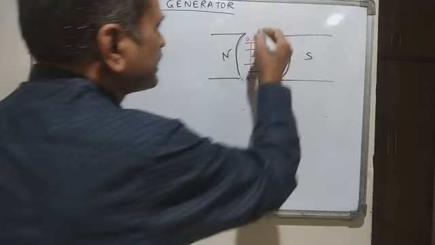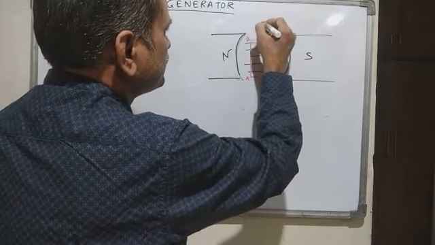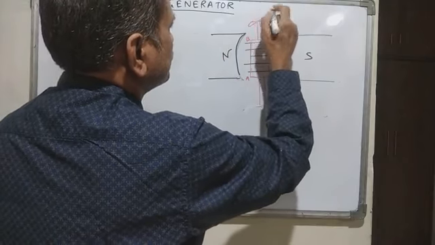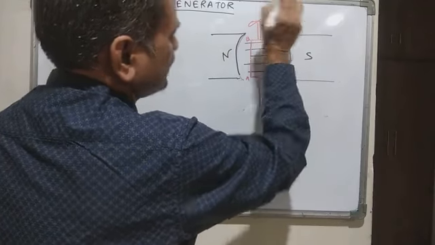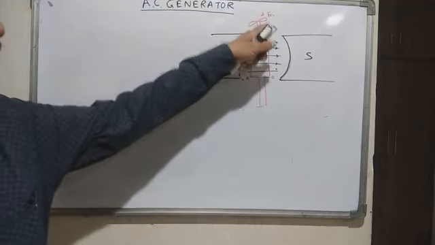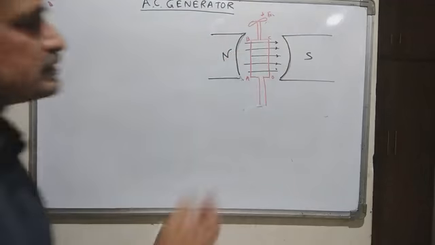What I will do is connect one fan over here, so you will understand this better. Suppose this is a fan or something which will rotate. That means we have to rotate this particular coil to generate the voltage.